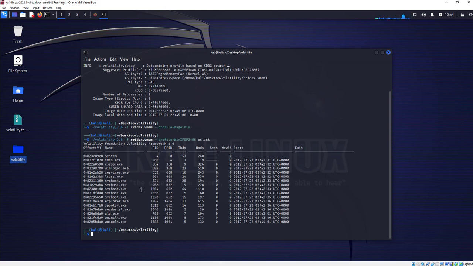Look at this one, right? We have Explorer. Look at all these processes. Windows Explorer, right? Running in PID, process ID number 1484, right? So you need to write down that one. 1484, and reader underscore SL, right? This is also suspicious. They're using PID 1484, and the other one is 1640, right? PID. So these are suspicious processes, the Explorer and the reader underscore SL. So these are suspicious process IDs.